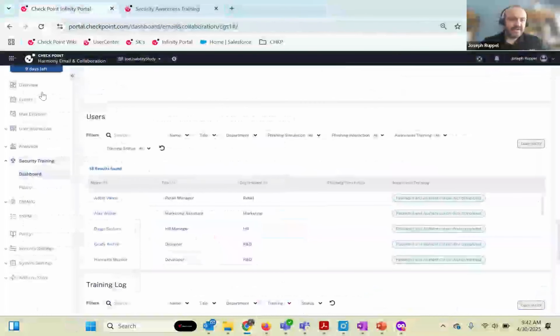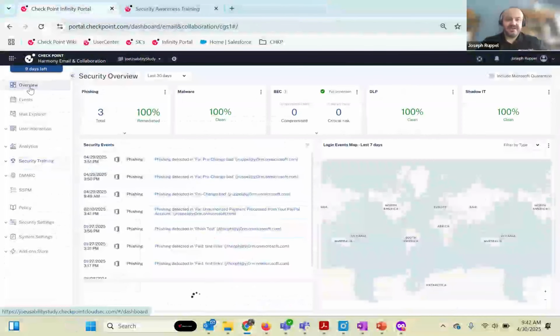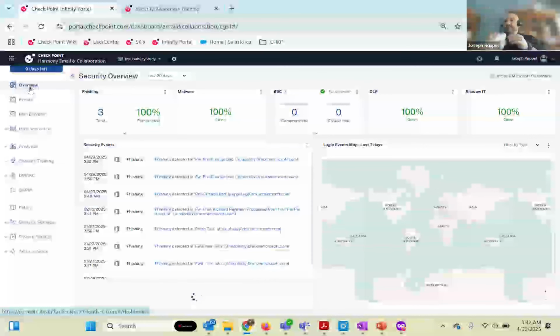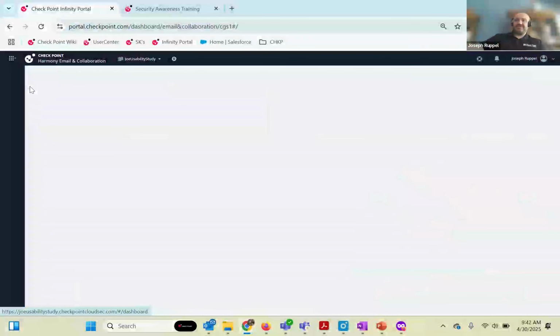Okay, here we are. So here's Harmony Email in the Infinity portal. I think a lot of us are familiar with this by now. If not, I did a 3-part series a little while back about actually implementing Harmony Email, and then some of the user side things like that.